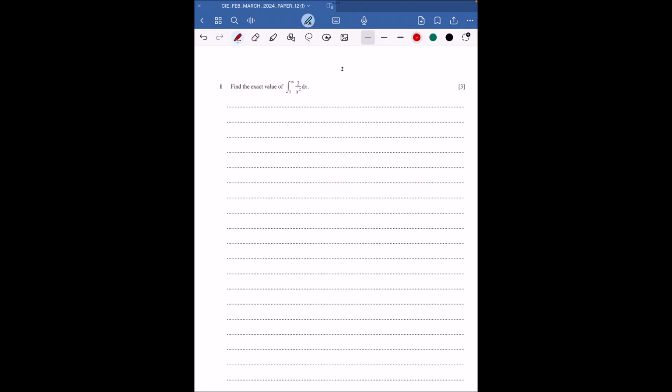We can use a calculator to do it. So I'll just give you a calculator tip. You can use the calculator to check the answer. You can put something like 10 to the power of 50,000 here, a very big number. Make it as big as possible, it doesn't matter. So 2 over x squared dx, and you get an answer of 2 by 3. So this is what I should get whenever I'm solving this.